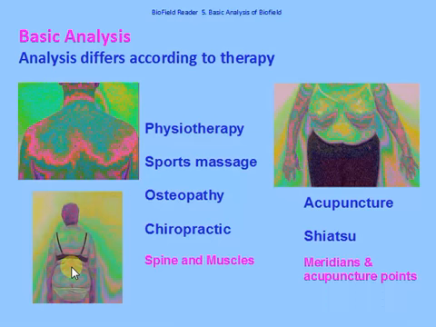If we look at the scan of the woman here, we can see that she's clearly got a red congested spot on her back here. That should be of interest to one of these therapists, and also she had pain in this area where there's this red band going across the back.